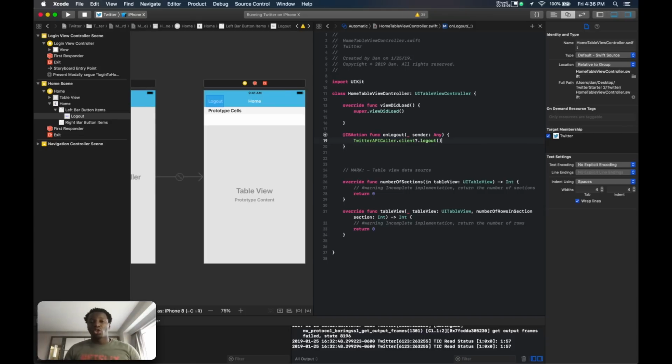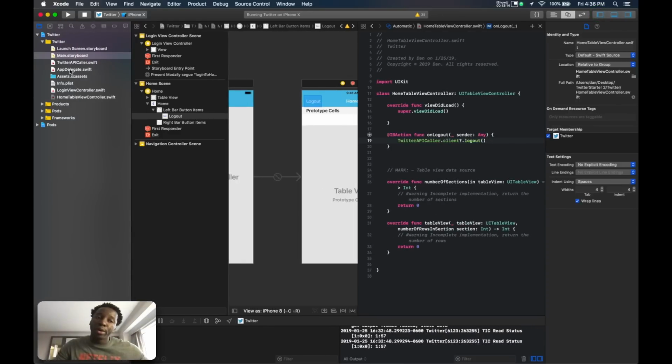And that's it. So right now you're calling the correct method in our API caller that we created for you early here, remember? That has the correct calls to log out. So that's it. Now we have a logout button.